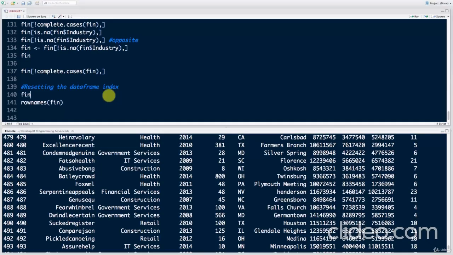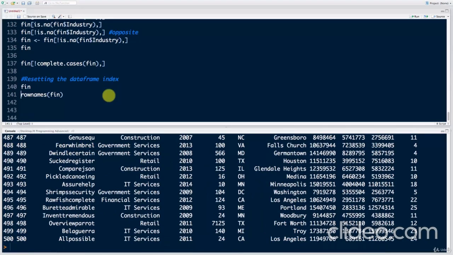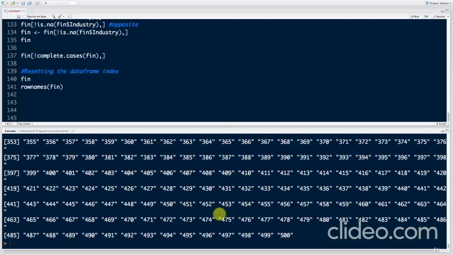So here we've got our data set, fin, and we've got row names of fin, which is a vector with the names. And as we know, we can basically assign anything into this vector. We can give them actual character names. Or we can just find out how many rows we have in our data frame and then apply that.